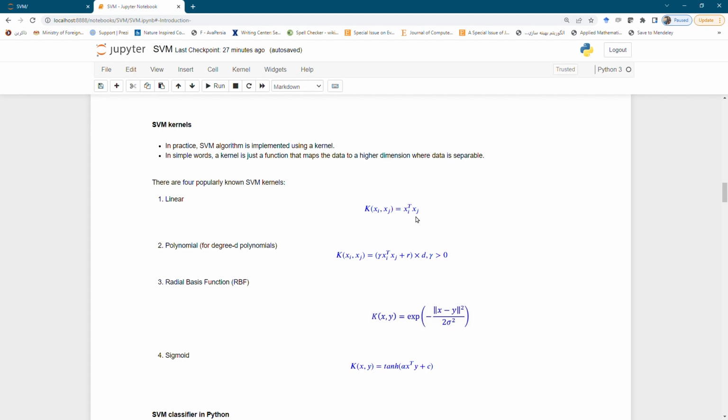For degree d polynomial, the polynomial kernel is defined by this formula. For degree d, you see here, K(xi, xj) equals (lambda xi^T xj + r)^d.